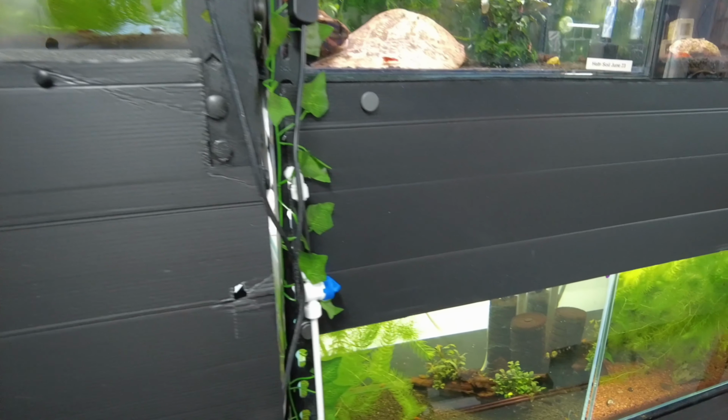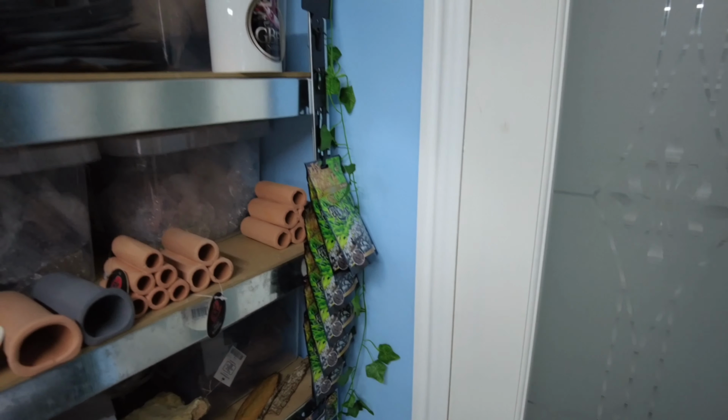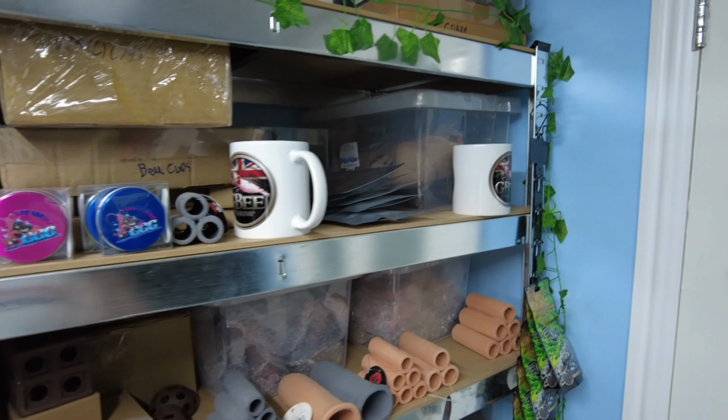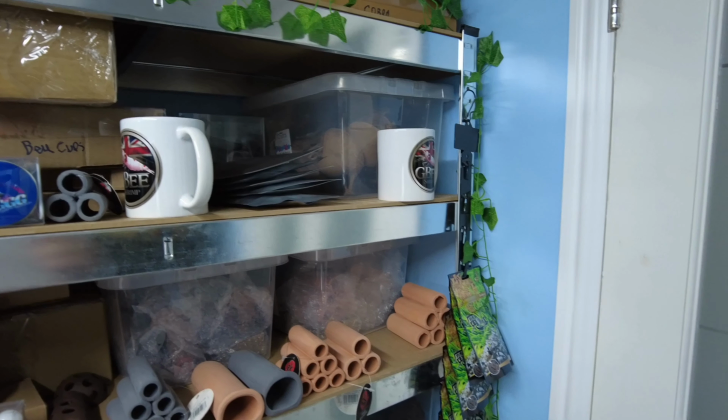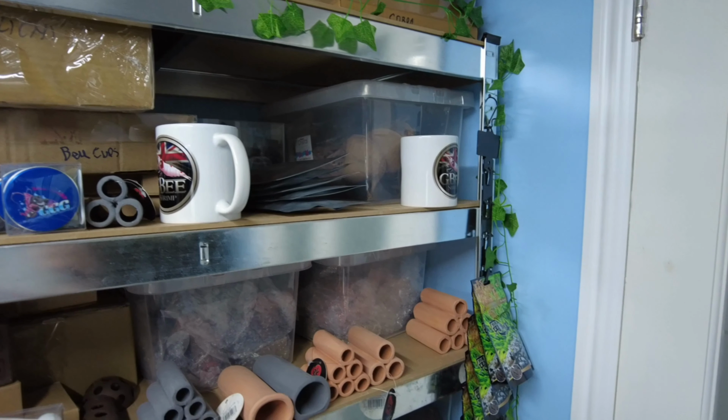And the sharp-eyed amongst you might have noticed that I've got some ivy leaf or grape leaf scattered about the place. They were just cheap on eBay, and I thought they'd be nice to break the edges of the tank, you know, the racks and the stock racks off. So we'll get that done.